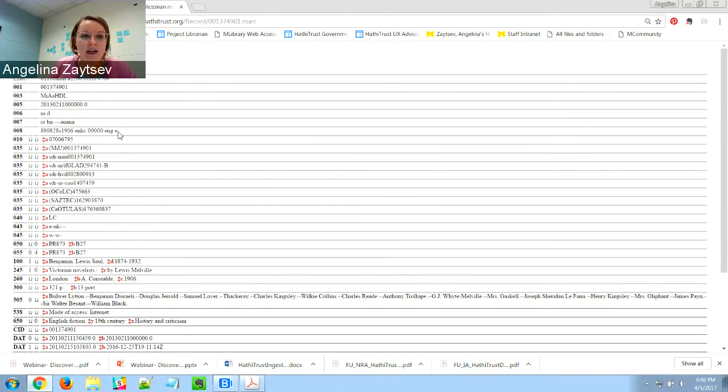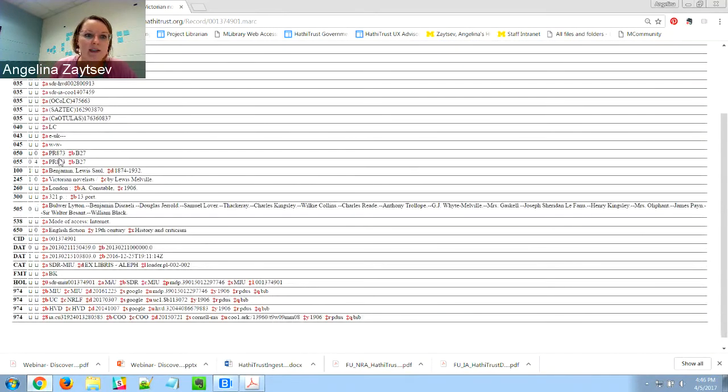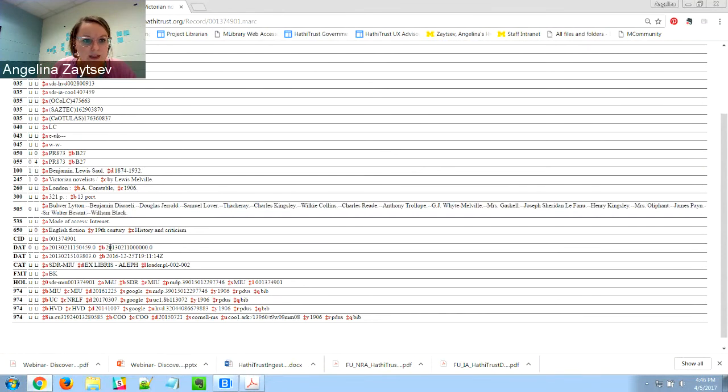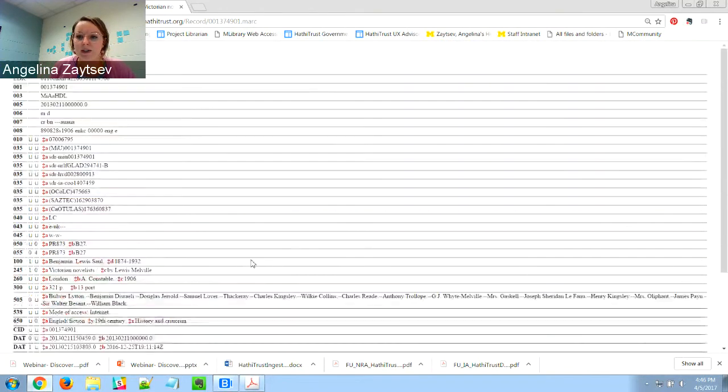So this has a lot of information in it, like I see the OCLC number, I see the table of contents in the 505 field. There are also the fields at the bottom from CID downwards, which are fields specific to HathiTrust. But if you love to read MARC records, feel free to do that.